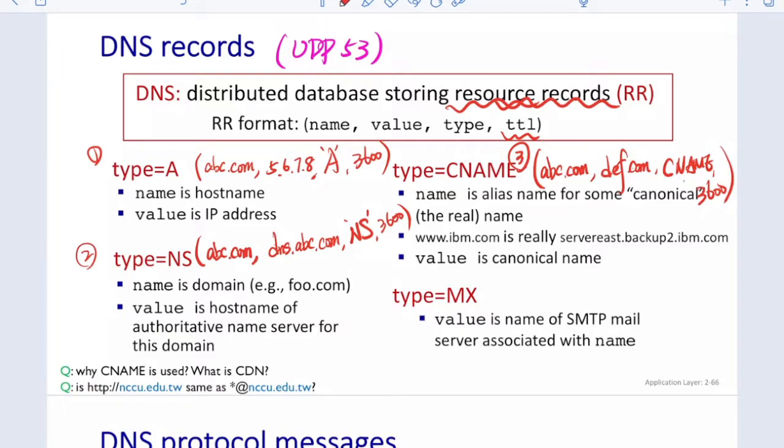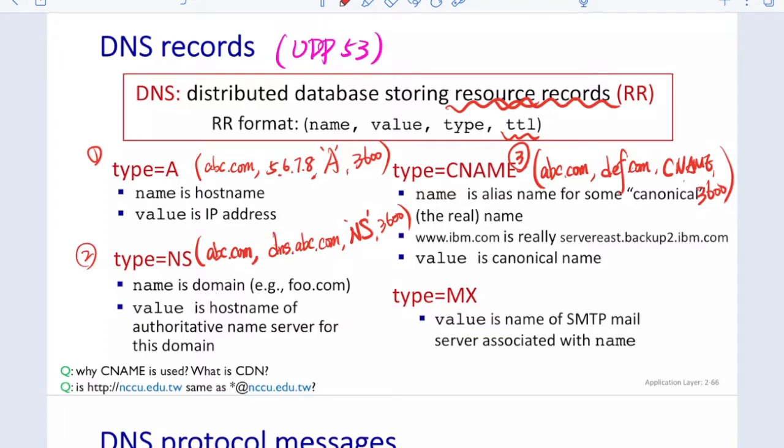So if you want to know the exact IP address of abc.com, you should first know the IP address of def.com, because they are aliases. So we call it a canonical name, CNAME.